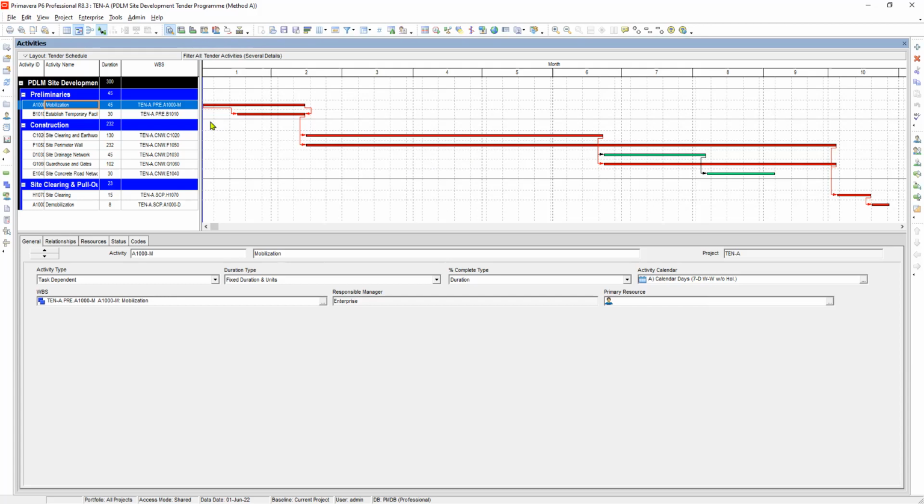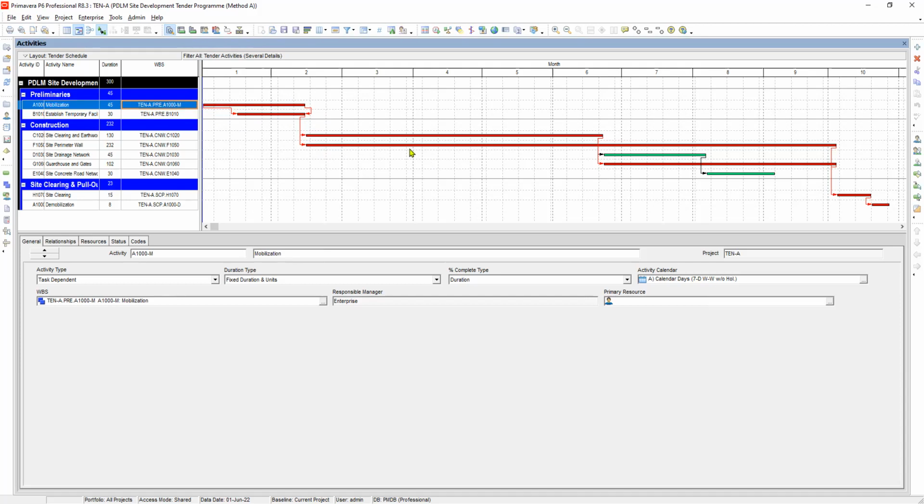The second network of activities in the longest path is the driving activity, which is the mobilization and the establishment of temporary facilities. Then it will move also to the site perimeter wall.